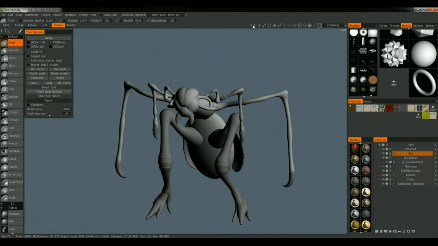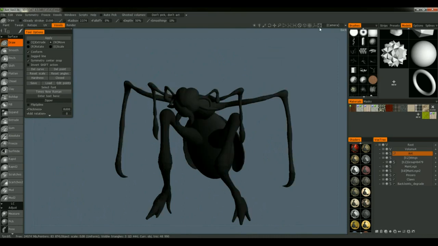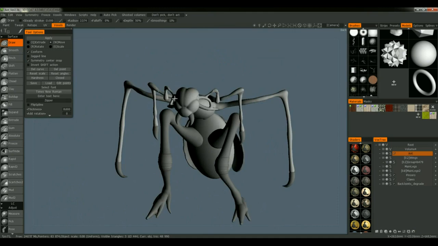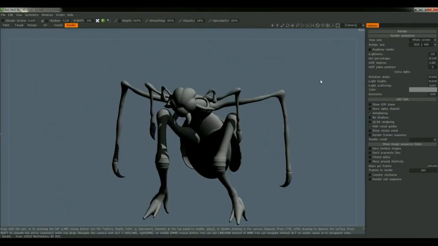If I were to increase the ambient lighting, I should see a change in the overall lighting. For some reason, it doesn't seem to be working in this version. That's a little odd. I know in the older versions of 3D Coat, when you change the ambient lighting, the whole lighting around the model in general will light up. But this brightness setting here of the primary light is based on this directional light, whereas ambient lighting should affect these darker areas and lighten them up. And for some reason, it's not working in here.